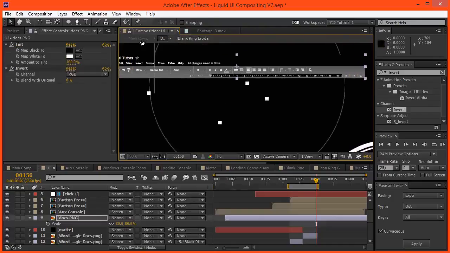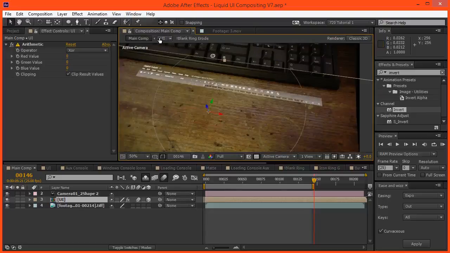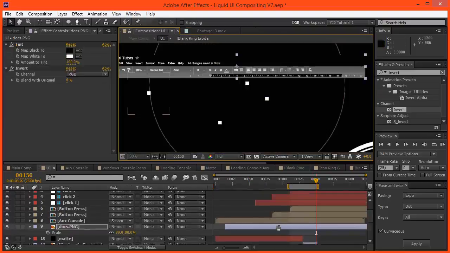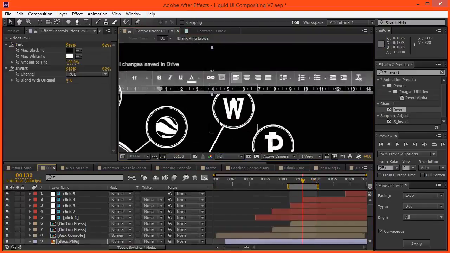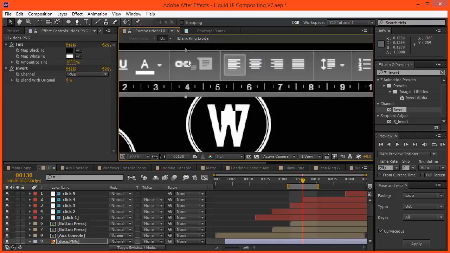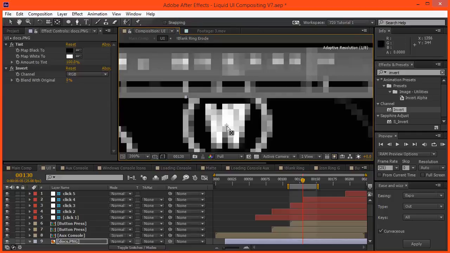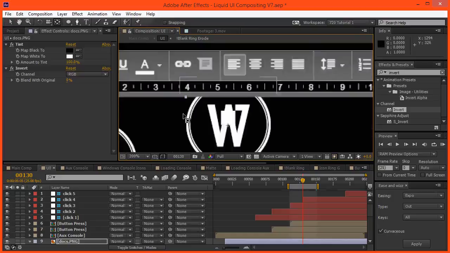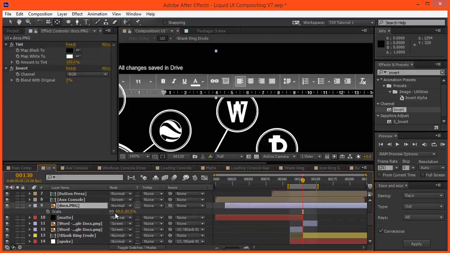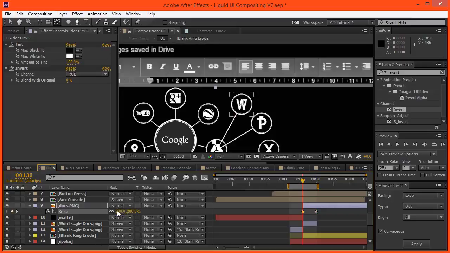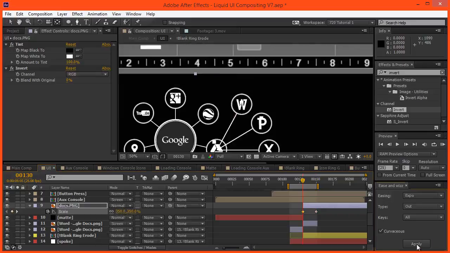So once we have the position all locked down, we can now set the anchor point to where the W is. So let's go to this button press and set our anchor point to the very middle of this W here. And I'm going to start this scale quite large. Let's go forward 20 frames, and it ends up at 80, but we want it to start at maybe 200. It just needs to be off screen, so let's try 350 and expo out.